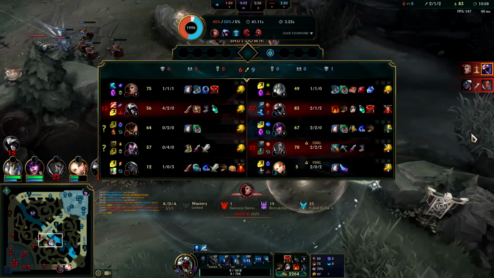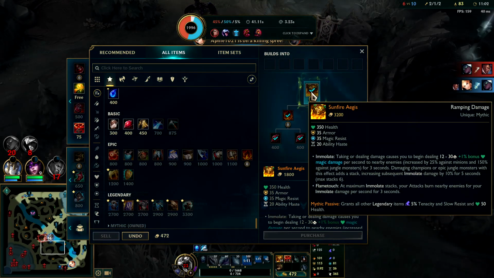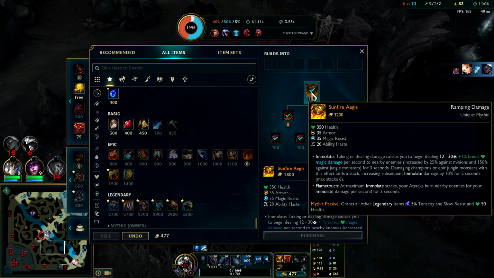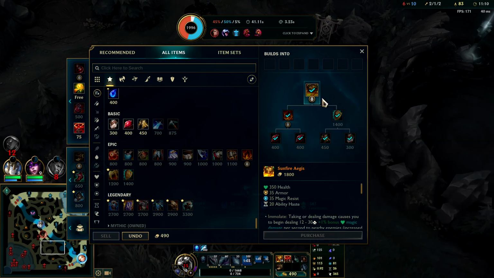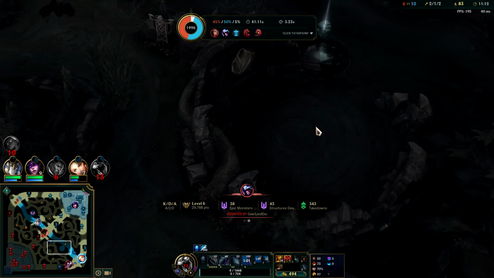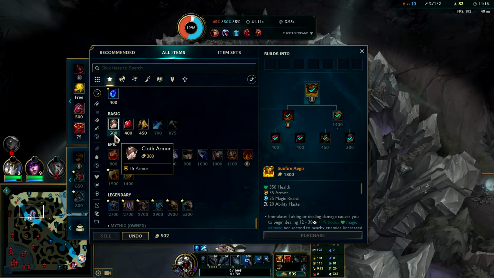Base rush Swain, tier 2 boots rushing so fast. So freaking nuts. We're on our Sunfire Aegis. This is ridiculous power spike. This is where you start to take over the game on Skarner. Your clears get even faster. You can solo champions and epic monsters really, really well from the Flame Touch passive.